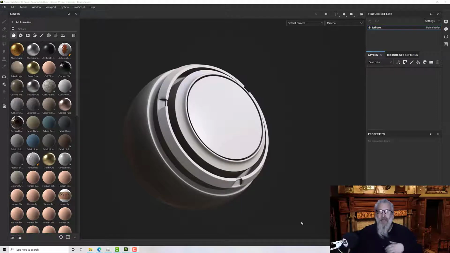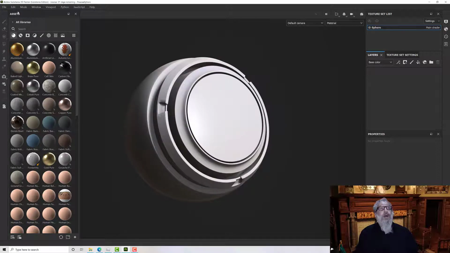Hello and welcome to this little tips and tricks for Substance Painter tutorial. In this one I'm going to go over anchor points, and I know I've covered them in some of my longer tutorials, but not everybody watches them, so I thought I'd do a quick tip to show this off because I think it's really powerful.